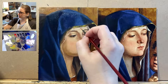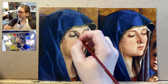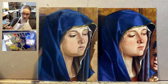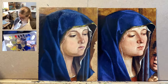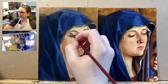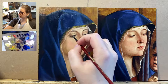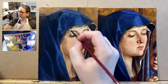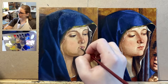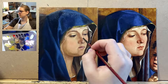I lost this little shadow right there in that area. Grab a little bit more paint. I need some dark. That is just the black brush. No, I'm just going to put a little bit more of a darker color on this brush right here and get that eyebrow behind the veil a little bit more defined. Okay, also this is darker here and then it's lighter right above it. I don't know why I got so dark for that whole area. Kind of opens up right there.